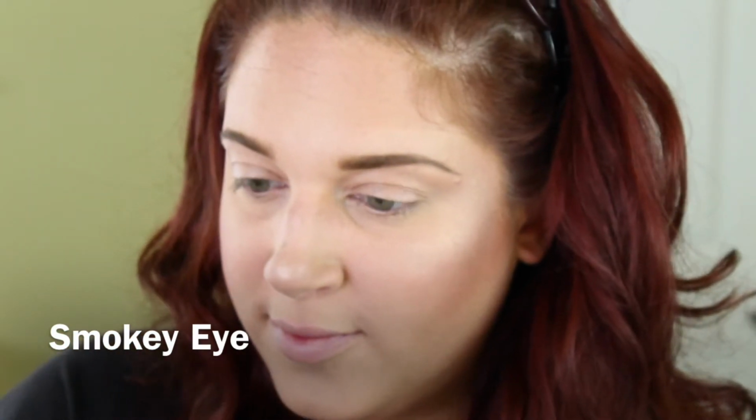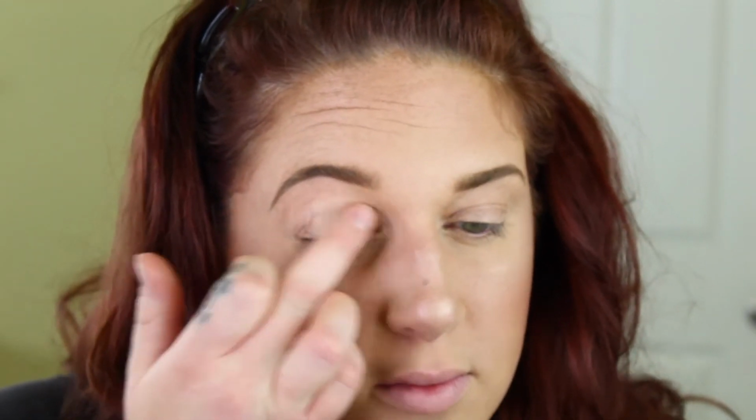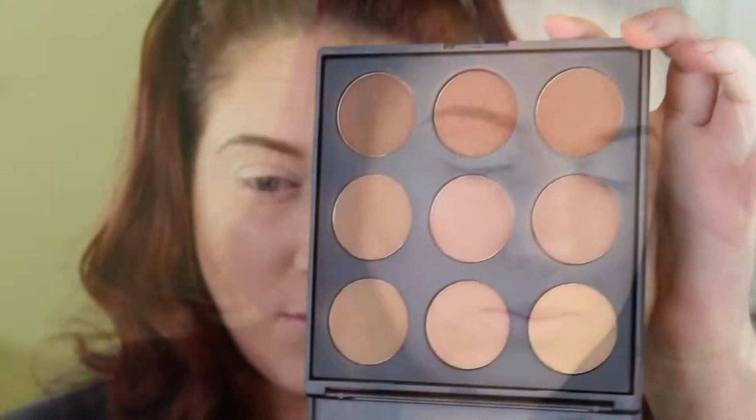First step is obviously priming our lids with Soft Ochre Paint Pot as usual. This is my favorite because the only part of my face that is oily is my eyelids, and this is the only primer that prevents the oil from coming through and creates a nice clean canvas.